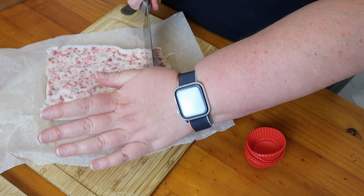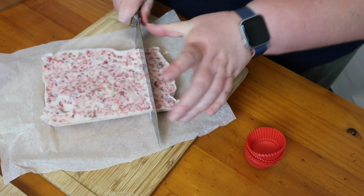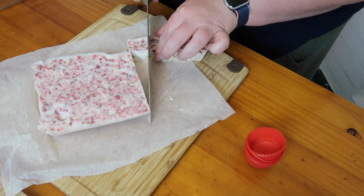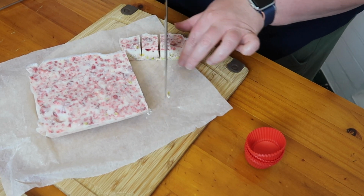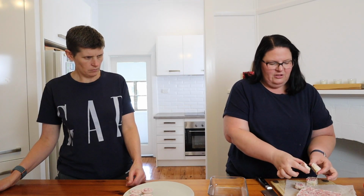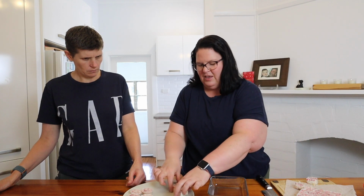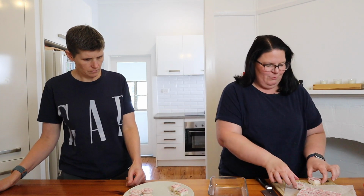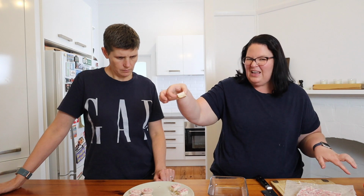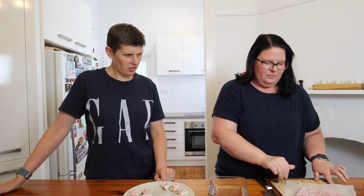So this is where it can be a little bit difficult. But you can then just cut it into whatever portion size you would like. So you end up with little squares, but I think if you're doing it for presentation purposes, this is probably a better option. But if you're doing it just to eat it, then this is probably easier. Okay, am I trying some? Yeah, go for it. Am I trying the pretty one? No, you're not trying the pretty one, Dan.